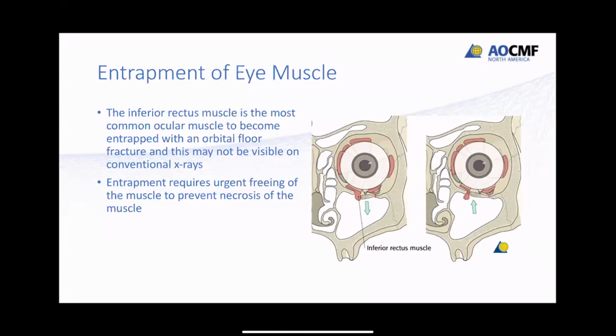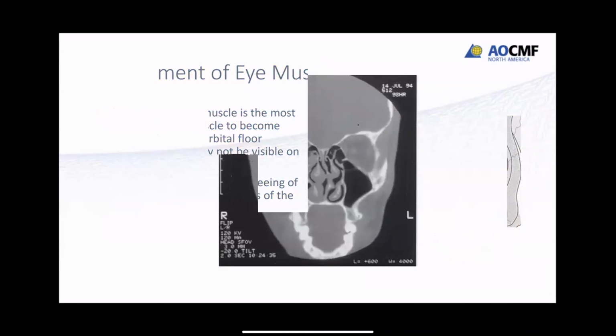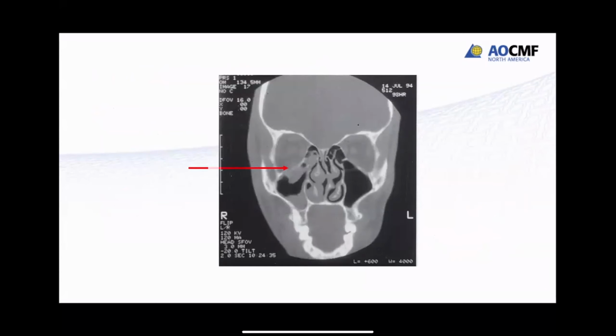So you really want to prevent the necrosis of the muscle. And if you see that entrapment, you have to do it. You can't really see it too well on the radiographs. It's really a clinical diagnosis. You can see the muscles lower, but you see this often. So it's the clinical examination which is really going to tip you off whether you need to do any procedures on this.